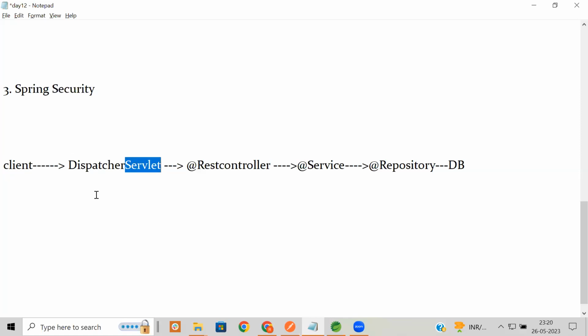लेकिन servlet के पहले request जाने के पहले हमारे पास एक option होता है क्या कि हम इस request को intercept कर लें. Intercept करके उसमें pre-processing logic or post-generation logic we can write there. So we can put some component there. That component is called a filter. इसे हम कहते हैं servlet filter.